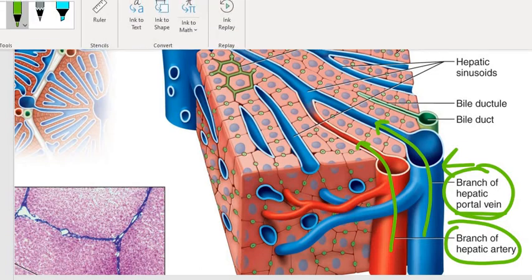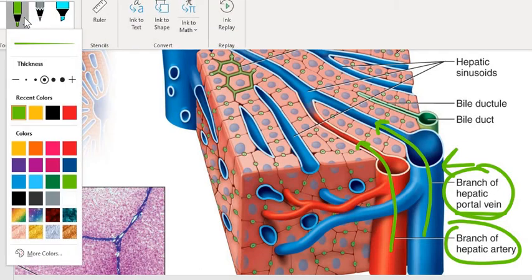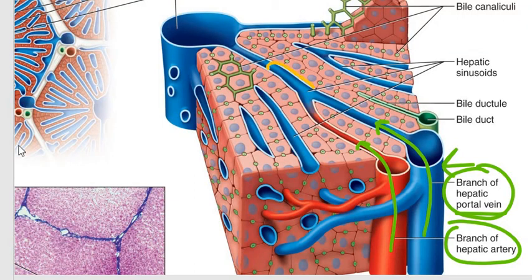So we call this type of system a hepatic portal system because we're going through 2 sets of capillaries. And where you see here that the hepatic arteriole and hepatic portal venules come together, that little spot we call hepatic sinusoids, and those sinusoids are capillaries. They are capillaries, and you're doing exchange again. So things are going out of the blood and into the cells, and things are coming from the cells and going into the blood. So we're doing movement of substances back and forth in and out of those hepatic sinusoids.